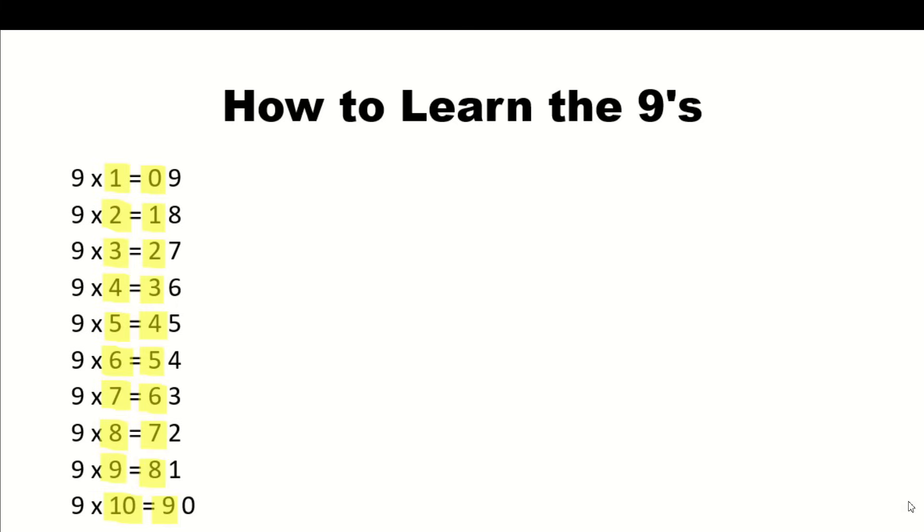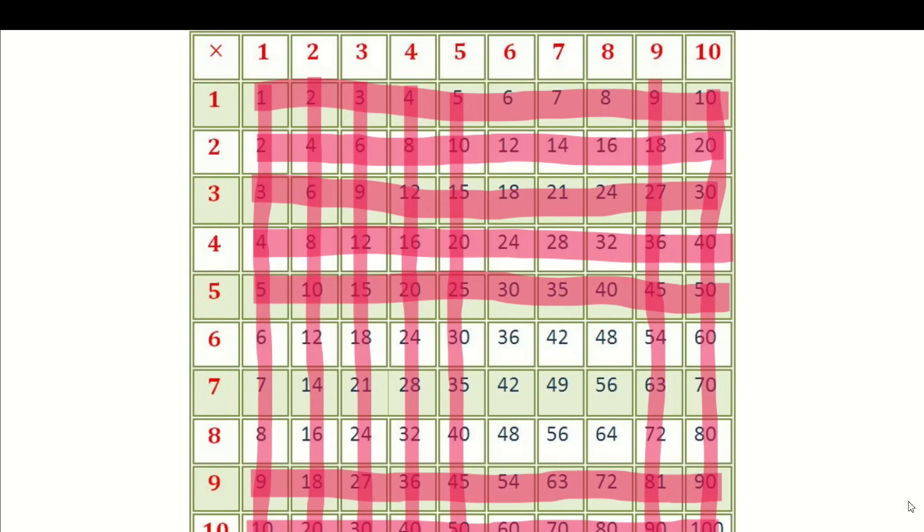Now I'm going to show you another thing here on the nines. Nine times two is eighteen. The answer is always going to be one less than what you multiplied nine by. You multiplied nine by two, what's one less? It's going to start with a one. Nine times three, what's one less than three? It's two. Nine times four, what's one less than four? It's three. It's always going to start with one less than whatever you multiplied by nine. Nine times seven is sixty-three. What is one less than seven? It's six. So you know it's going to start with six. What else do you know? You know that it's always going to add up to be nine. So nines are real easy whenever you understand that the answer is always going to add up to nine. Now you're down to a three by three square here.